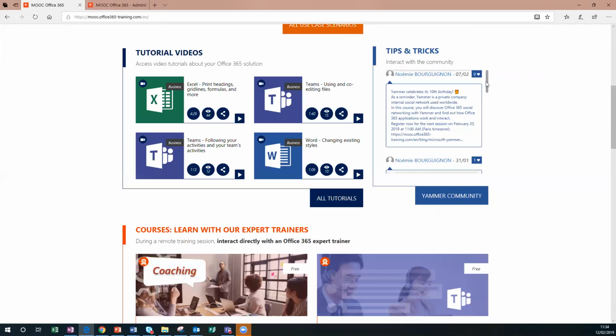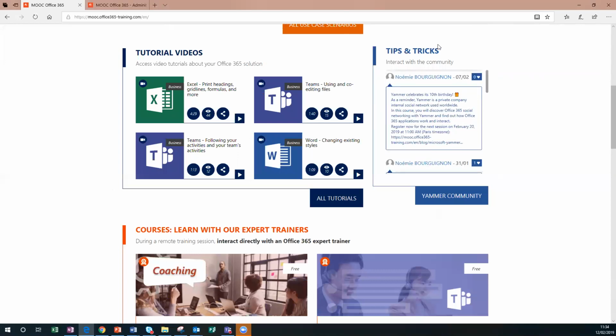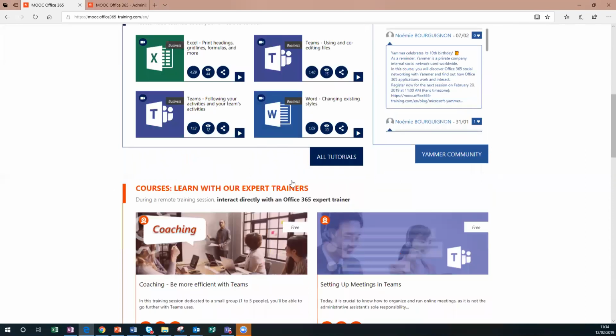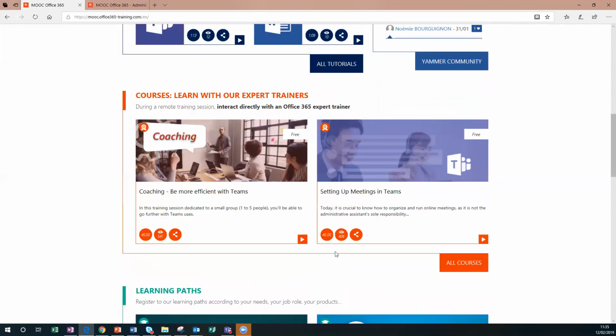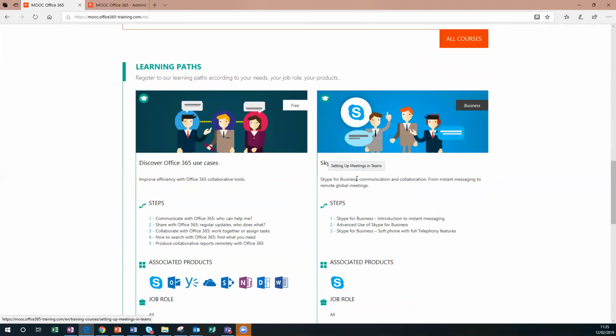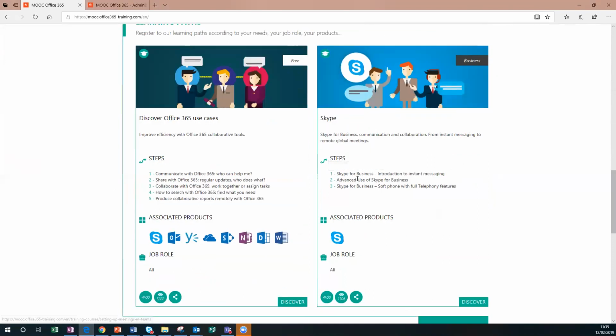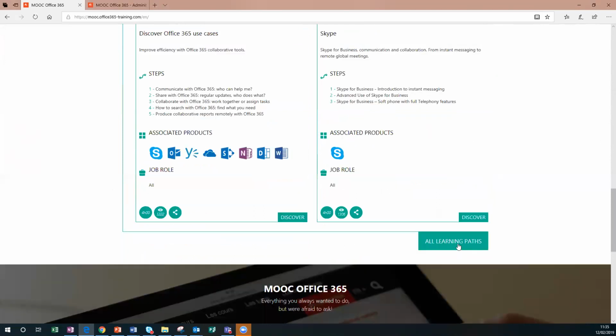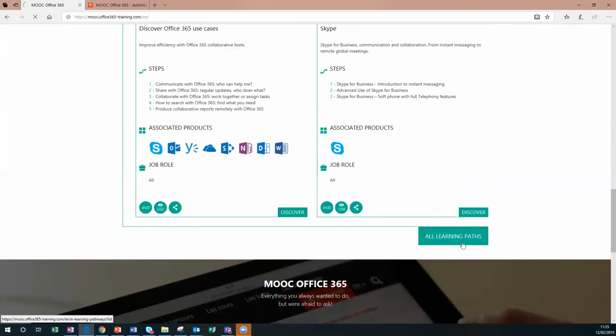So tricks and tips and information on the right. And then we start to look at the courses. There's over 50 of these on all the different workloads. And then we have the learning paths, which is basically aggregating all the use cases, all the videos, all the courses into a streamed process.